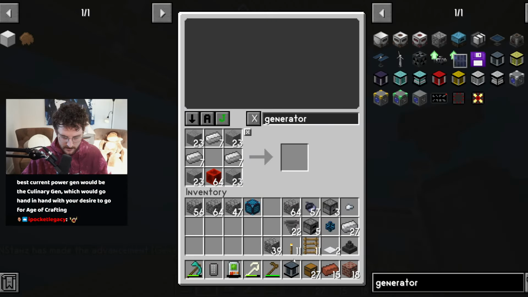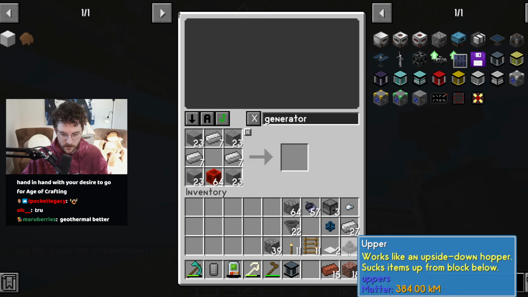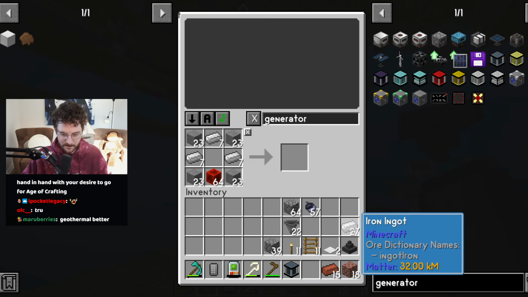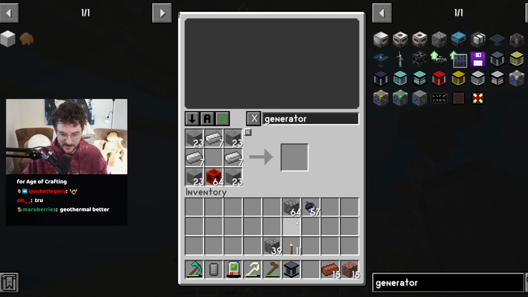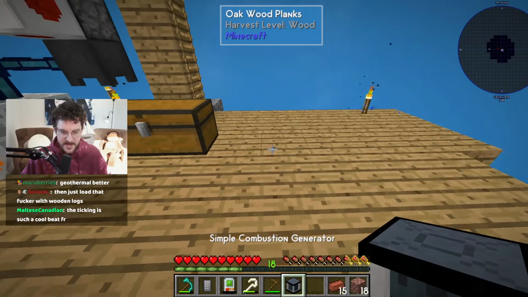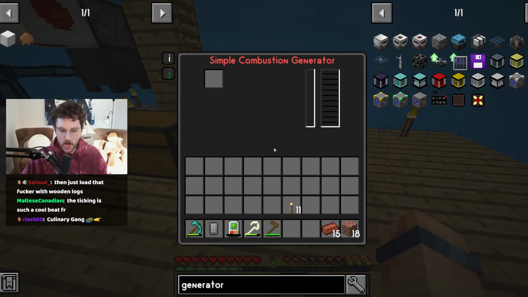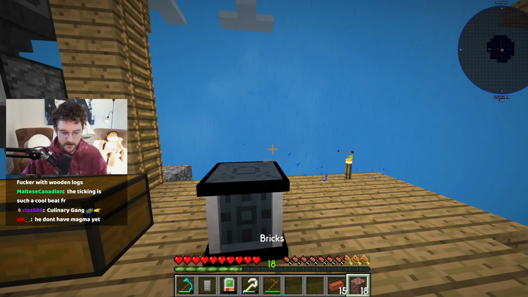We should be putting stuff back in storage when we're done. Otherwise, we're going to be so annoyed when we don't have it. You know what I mean? Honestly, basically everything. Okay. Now, if I have this, load it with wooden logs, which should be in the system.